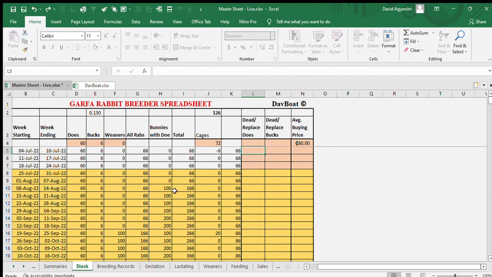All of these are future dates, but the spreadsheet is projecting, letting you know that at this point in time you need this number of rooms, and you have about 366 rabbits, including all the previous weaners.